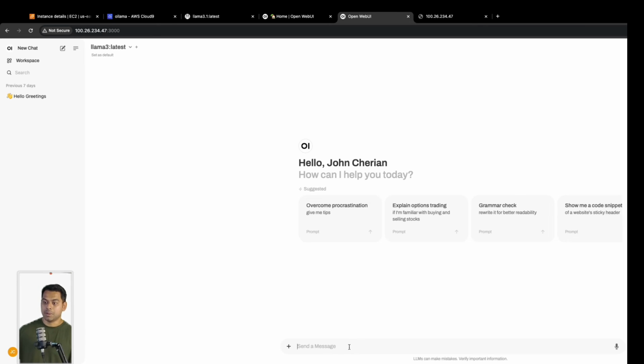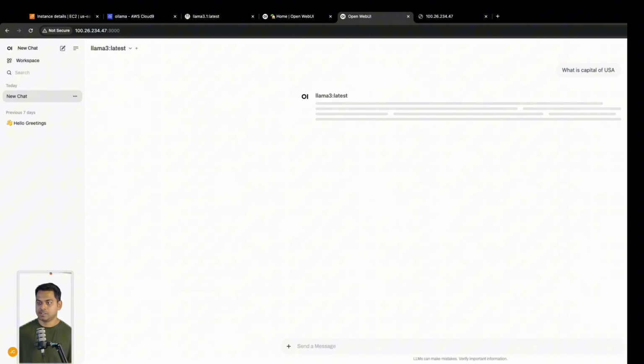So anyway, I'm here. I can start typing my message. What is the capital of USA? Same question. So this gives you a very similar experience like ChatGPT. All the chats are stored on the left side. All the information is right here. And then you can also play with the settings. You can also record some of those conversations and have that information with an LLM of your choice. And this gives you the option to upload files, so you can have your own RAG approach on this PC or the interface.